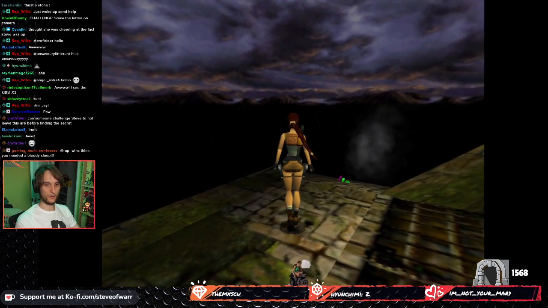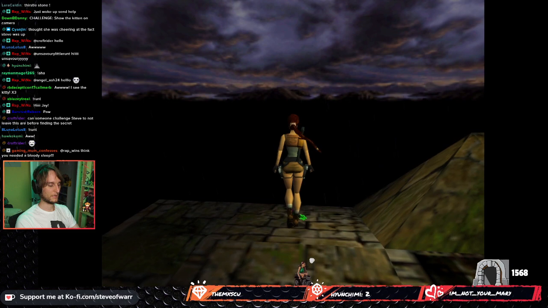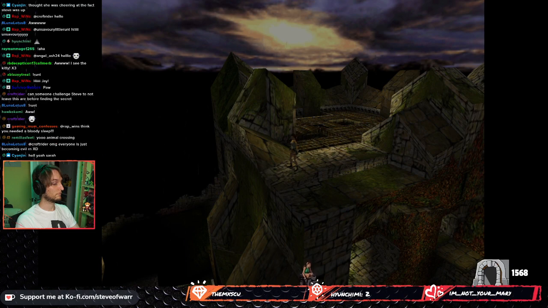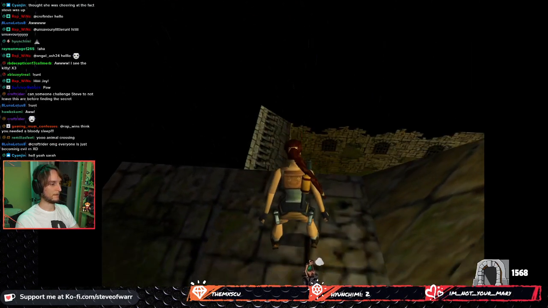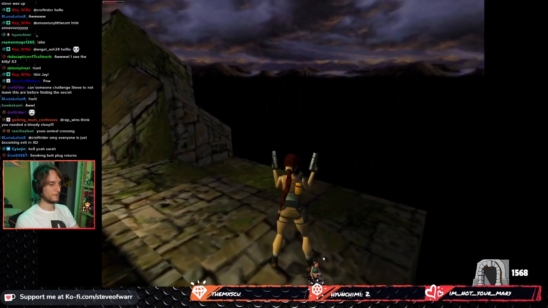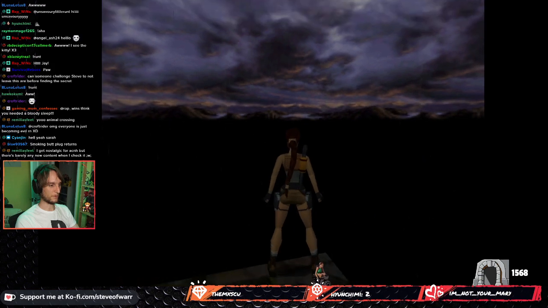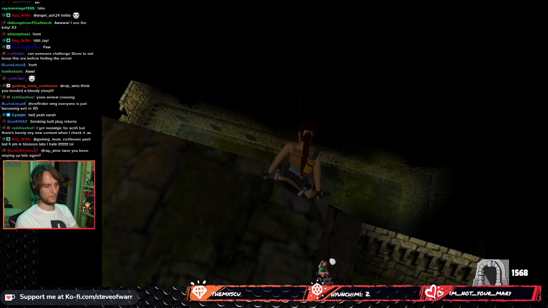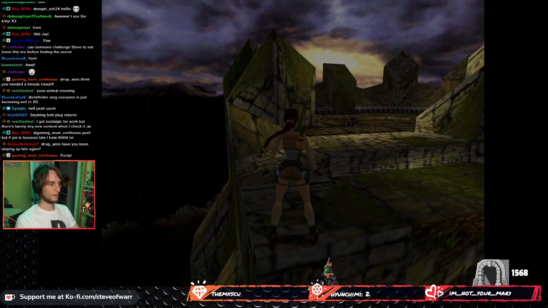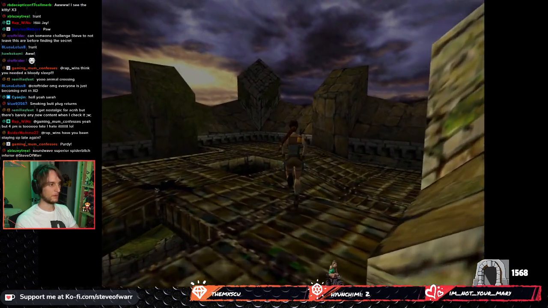Can someone challenge Steve to not leave this area before finding the secret? The secret, you say? I mean, cool shot, bro, but was anything supposed to happen? Maybe. I mean, the only place I can think that would have a secret that I have seen is down there, surely. Because that's back the way I came. Okay. Maybe. Oh, shit, I turned left. No! I veered left.